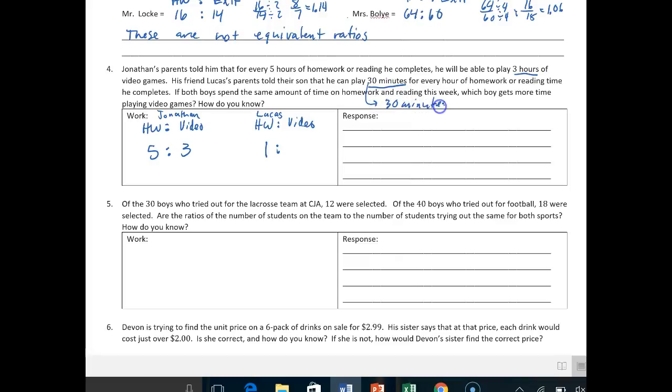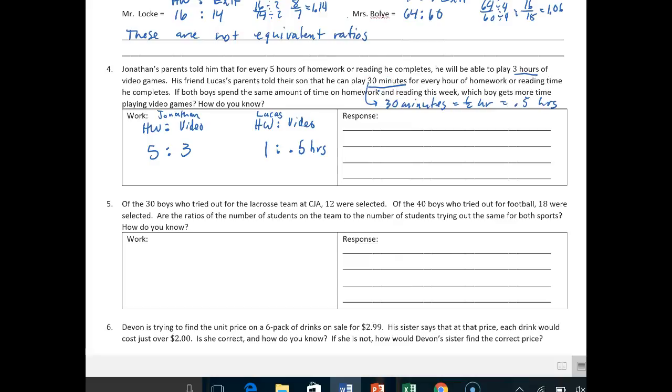Well, it doesn't even equal 1 hour because it's 60 minutes per hour. So 30 minutes is equal to a half of an hour. And I could simply write that as 0.5 hours. So that's really something you have to pay very close attention to, to see how to write this ratio, because if you wrote down 30 there, you're going to say, oh man, this is crazy. You know, Lucas has got the better deal with his parents by far, but he's not getting to play 30 hours of video games. He's getting to play 30 minutes.